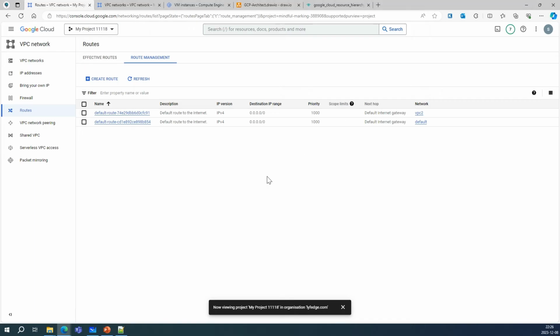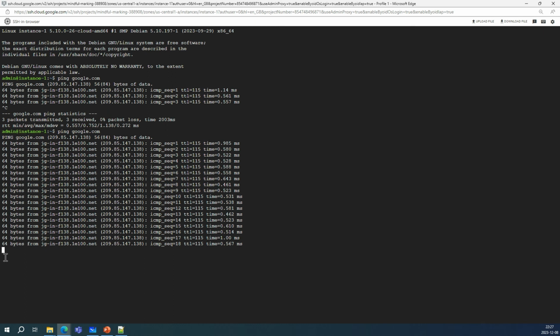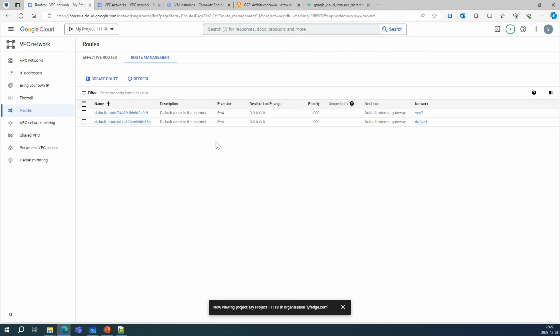So sometimes this is an architecture related question. Sometimes in the interview they will ask, if you don't want your VMs to directly talk to the default internet gateway, what would be the next option? How can you make this more secure? How can you secure your egress traffic? This is egress traffic, right? This is talking to the internet, so it is egress. It is outgoing, right? So how would you enable it in a very secure way? I'll tell you. Let's create a route first.